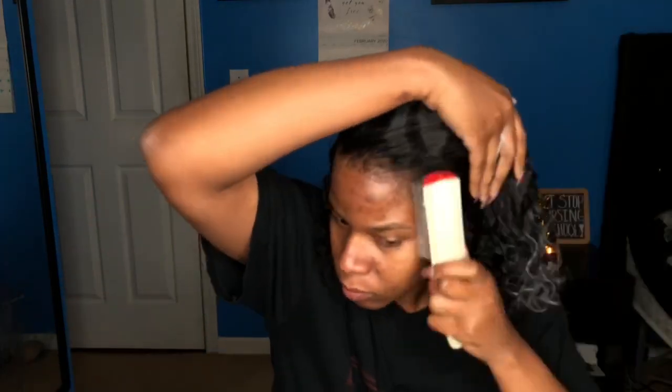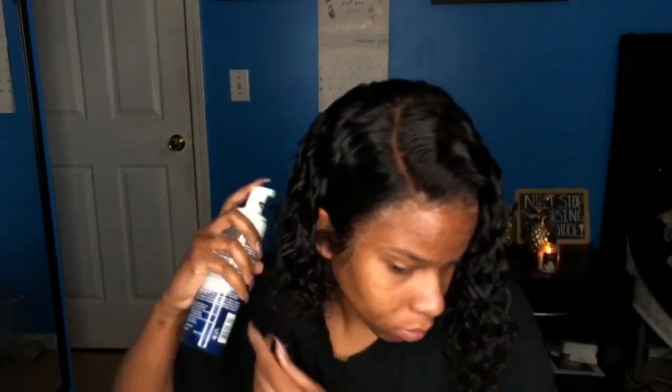I'm gonna grab my Denman brush just to go through the curls and get it back popping. Before we finish out, I'm just gonna do some of our baby hairs, just so that we can make sure that she's all molded, she's together, and we're looking good. And I'm not gonna do too much because literally I'm about to get in the bed.